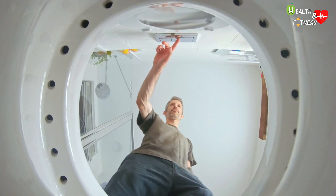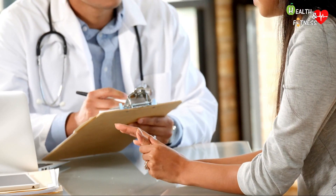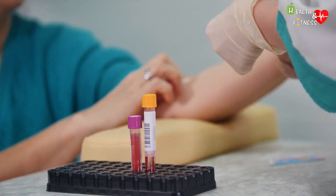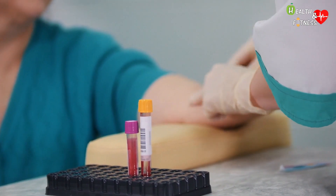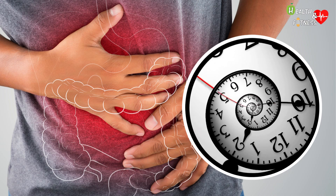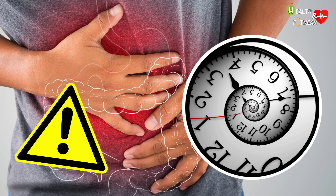Although it may not be a pleasant activity, experts recommend checking your stools daily. If you notice a change in color, consistency or shape that persists for several days, it is advisable to speak to your doctor. It will be up to him to evaluate whether you will have to undergo other tests such as blood, urine and stool tests. In most cases, a change in the appearance of the stool is a temporary disorder that tends to resolve itself spontaneously, while in other cases it can be the alarm bell of a more or less serious pathology.